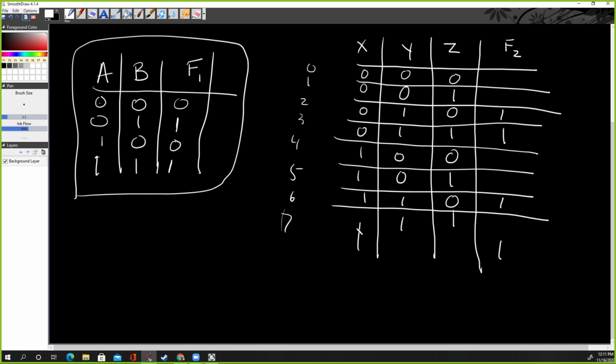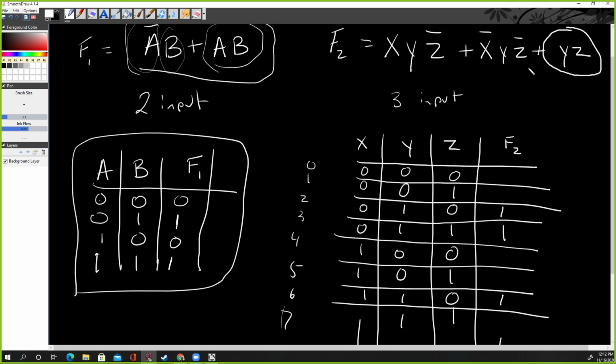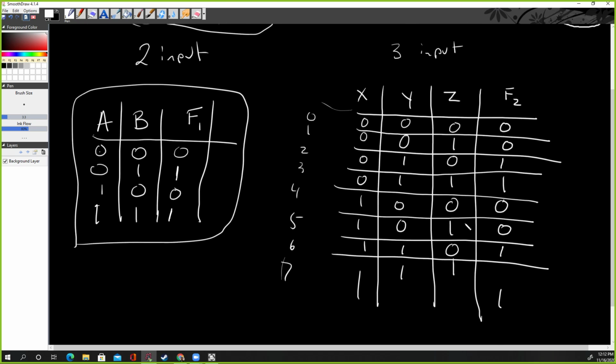You might say, well, what about X? It doesn't really matter what X is doing right here, whether it's off or it's on. It doesn't really matter because they didn't mention X at all. So because they didn't mention X, it doesn't matter. So the rest of these are going to be zeros. So we're going to fill zeros here, right here. There we go. So any questions thus far?